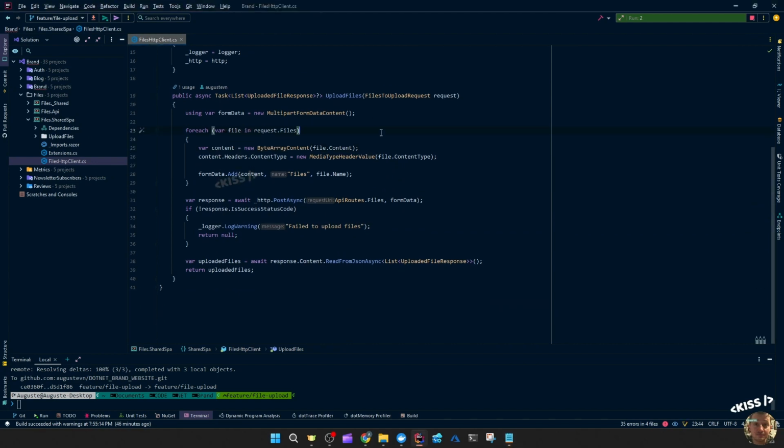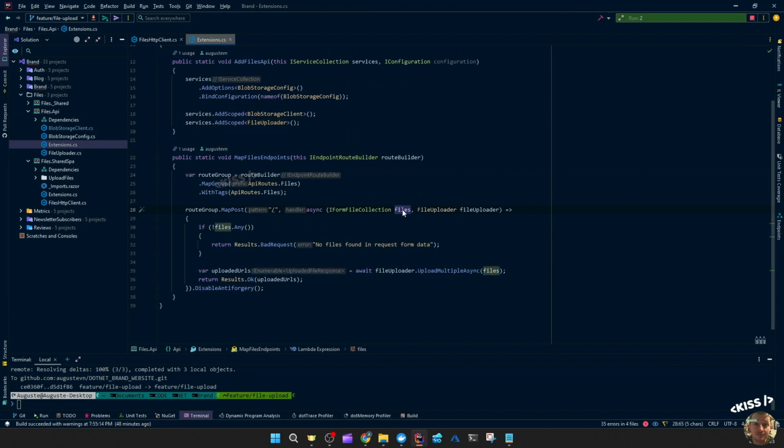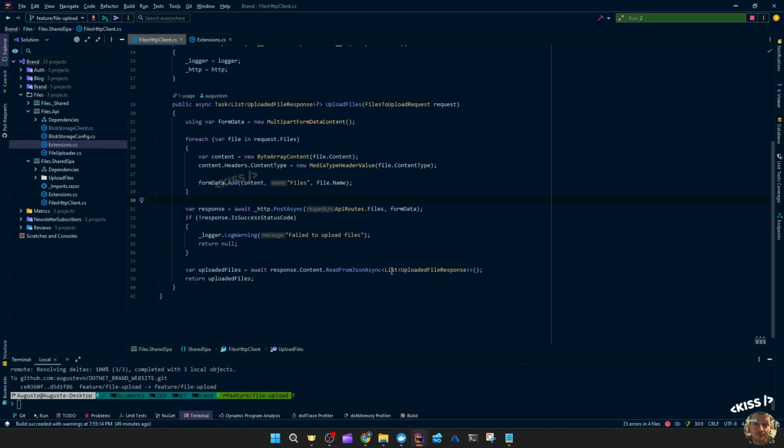So this makes sure the files are sent to the backend over HTTP, but not as JSON this time, as form data. Then we give it the name files, which is the key where all the files can be found. And that's also what we're using for that parameter binding in the minimal API. So that should be the same as the name of the parameter. If it was successful, we're expecting back that list of uploaded URLs and new file names.